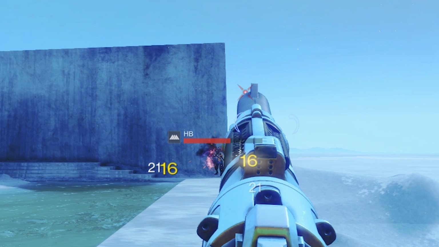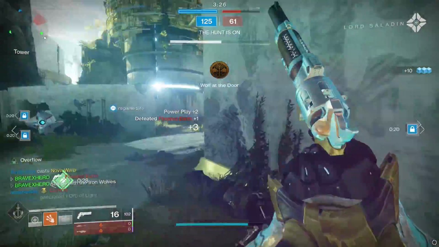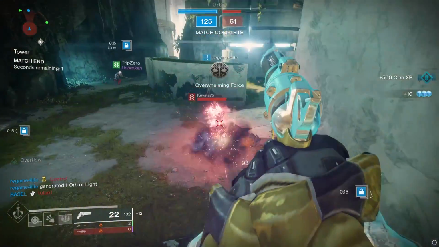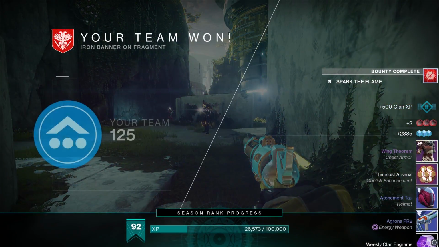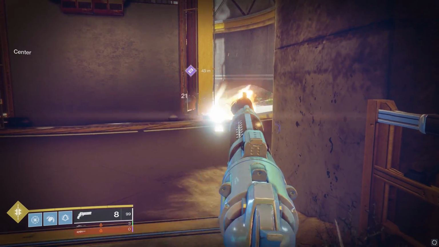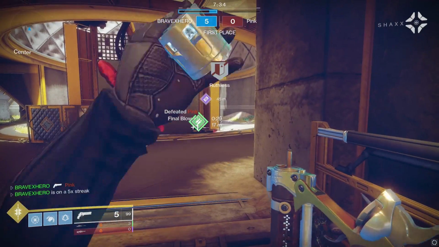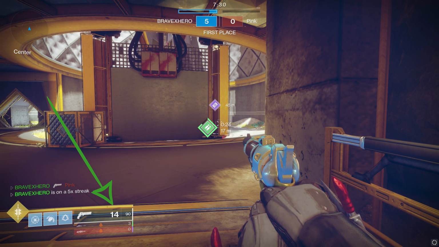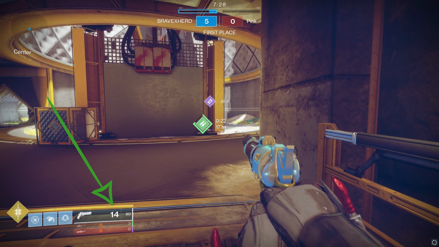Number two, guys, I'm going to be getting into the synergy between the perks Overflow and Explosive Payload. I am like 100% sure 50% of you who are watching this video do not know what Overflow does. So Overflow, guys, the perk reads, picking up special or heavy ammo reloads this weapon beyond its normal capacity. Now, what does that mean? If I slide over a special ammo box, it's on the floor, I slide over it, my Spare Rations will be fully loaded to max capacity and beyond.